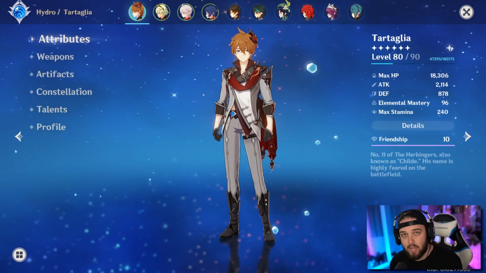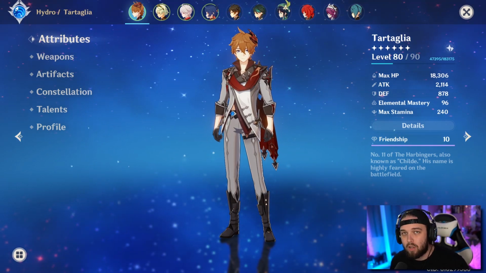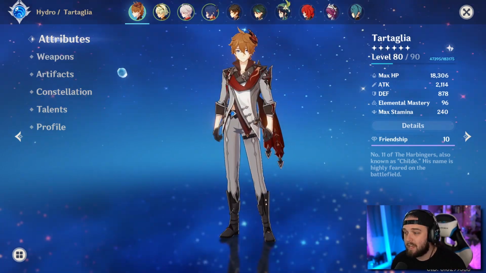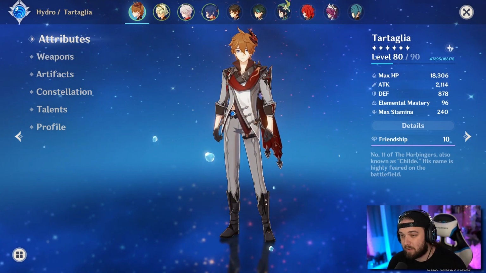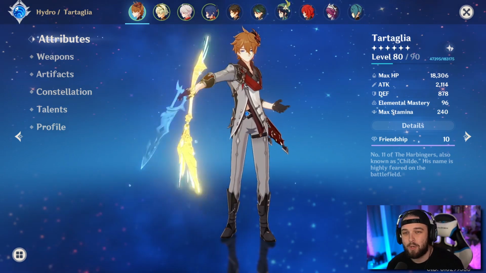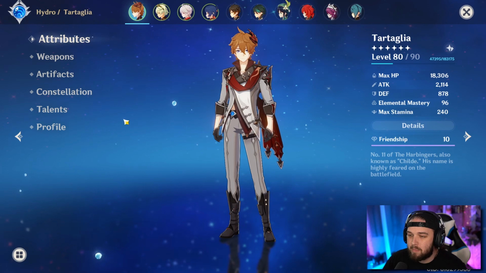So Tartaglia, or Childe, or Tartaglia, whatever you want to call him, is a super versatile character that can be used in a lot of different ways. As you can see, I'm friendship 10 with this character. He's one of my absolute favorite characters and is literally the reason that I started spending money on this game. So thank you for that. So let's start off talking about his talents a little bit.